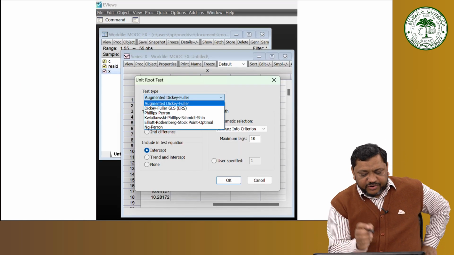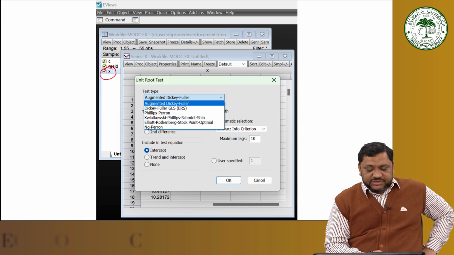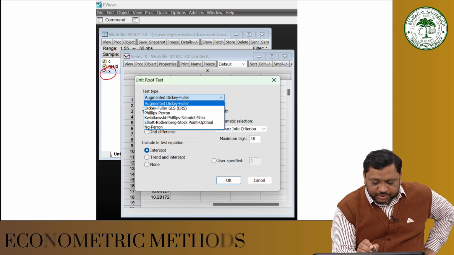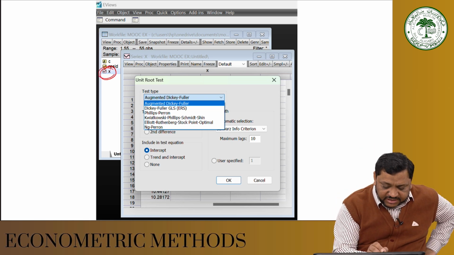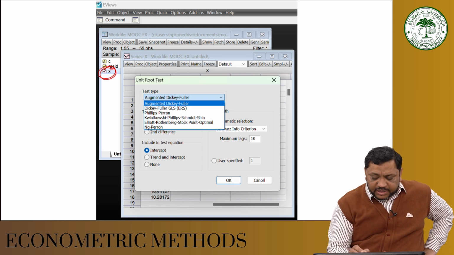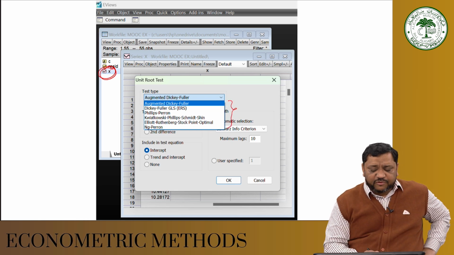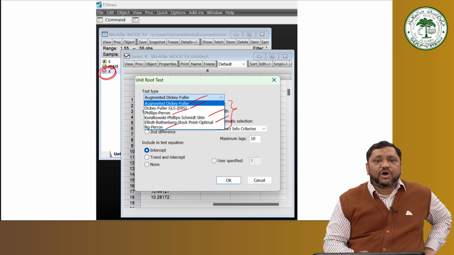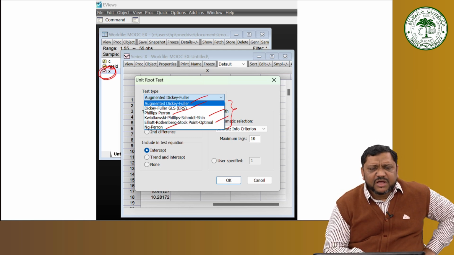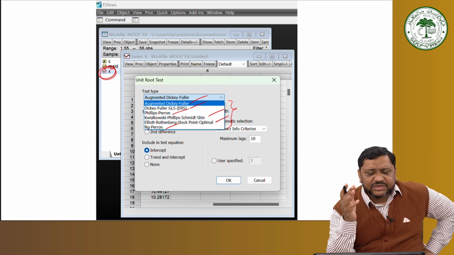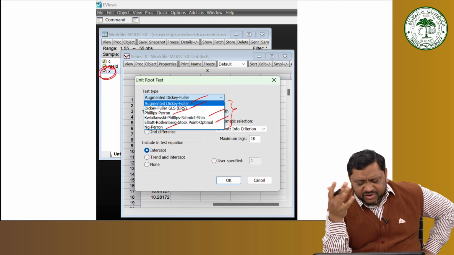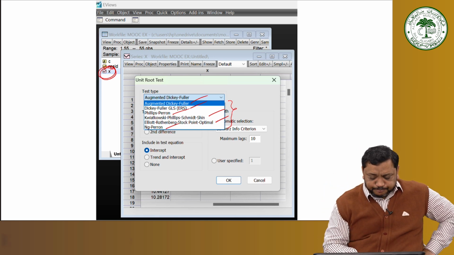Let us take the data in our software, where we have inserted the series X. When you go to the option Quick, you get Unit Root Test, or you can click on this X and options will come up. There are so many tests available over here: Augmented Dickey-Fuller, Dickey-Fuller GLS, Phillips-Perron, KPSS, and then Elliott-Rothenberg-Stock and Ng-Perron. The process is almost the same; only for the KPSS test, the null and alternate hypotheses are opposite. Phillips-Perron is a non-parametric test.